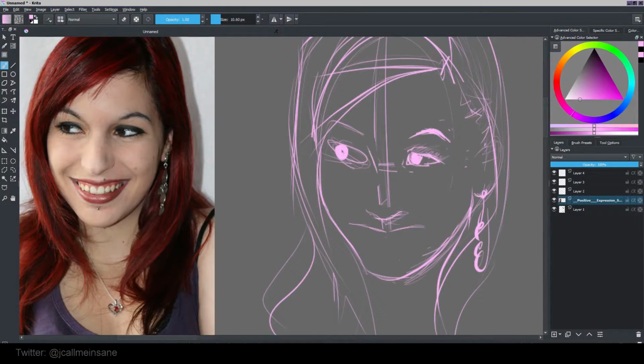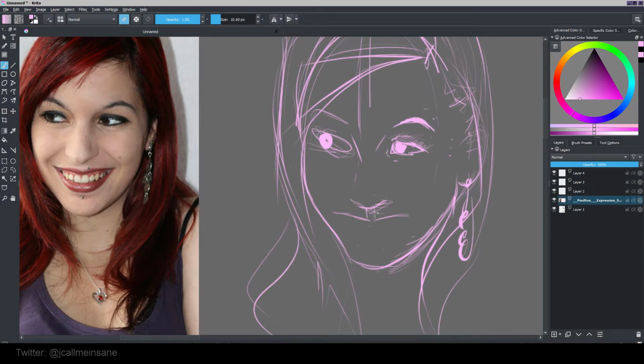Alright, so can I get the bridge in here? Generally the space between the two eyes is going to be the space of an eye. Just so you know.